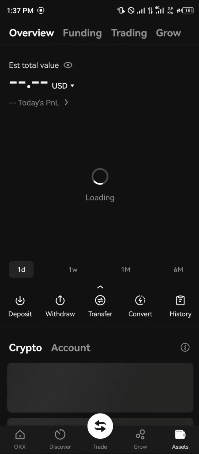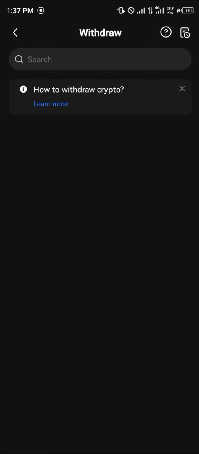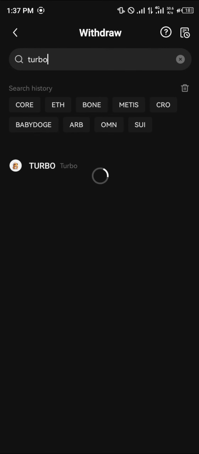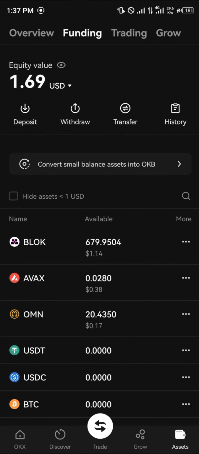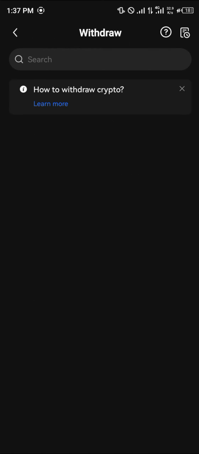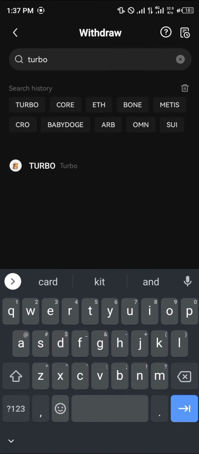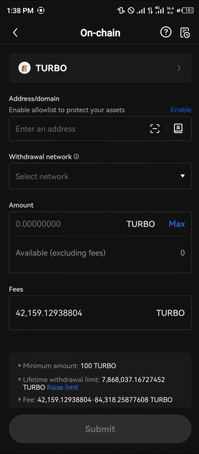And then head over to the assets menu where you simply click on funding, click on withdraw, type in the Turbo, click on Turbo, click on on-chain withdrawal, enter the address, which is going to be your Metamask address, and then simply select the network, which is the ERC20.